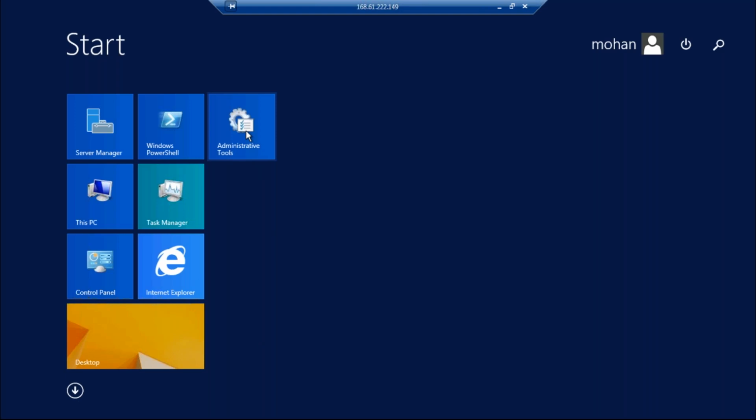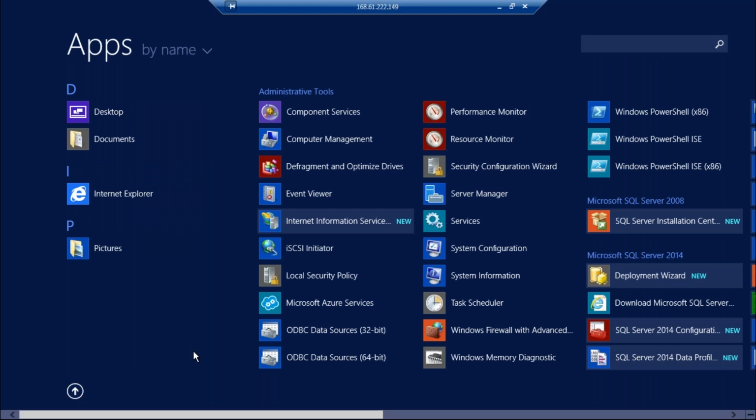Downward arrow. Look for SQL Management Studio at the right hand side.